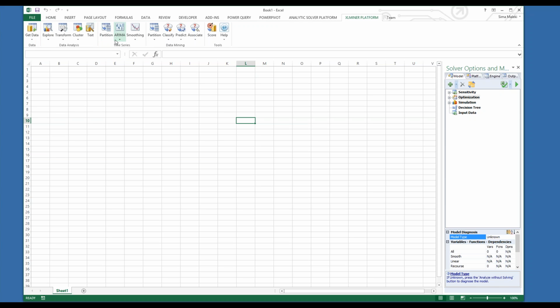As you can see, XLMiner contains built-in time series analysis tools. It includes the capability to partition a time series dataset, the ability to fit a model using ARIMA with or without seasonal components, and 4 types of smoothing techniques. In addition, with partition, you can partition your data to training, validation, or test sets using standard partition or partition with oversampling, so a model can be trained and then evaluated. This can be done using this button or the partition on the fly feature, which we will be using today.